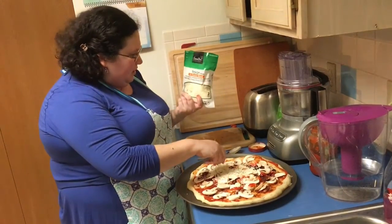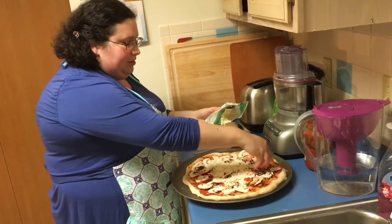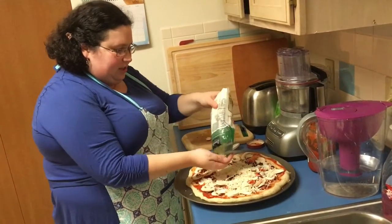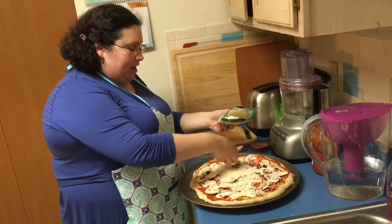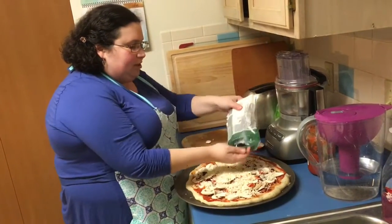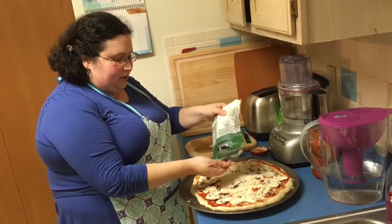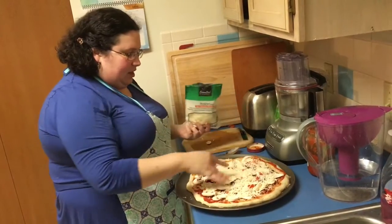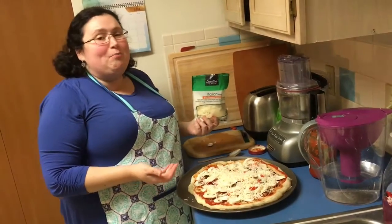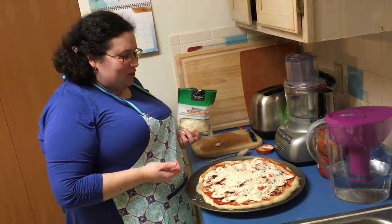Not sure what else is in here. There's mozzarella, Romano, all the good cheeses. So the cheese on the bottom is going to help the ingredients to stay on the pizza, and the cheese on the top will help them to stick even further, but also will make it so pretty. Voila! We're going back in the oven at 350. We'll time it again. This looks amazing.